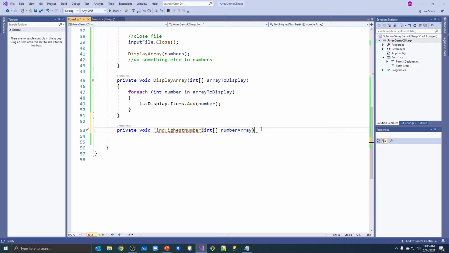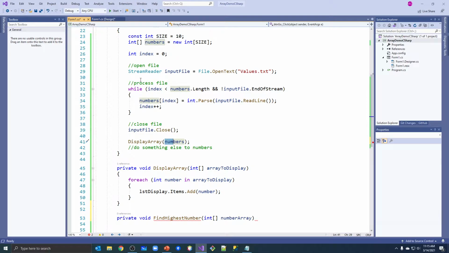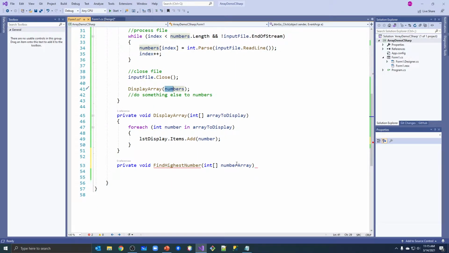It doesn't really matter. It's the temporary name that gets assigned to whatever array we pass in. We're going to pass in numbers because that's the name of our array up here, and it basically renames it while it processes it. It uses the parameter name as it processes that array.